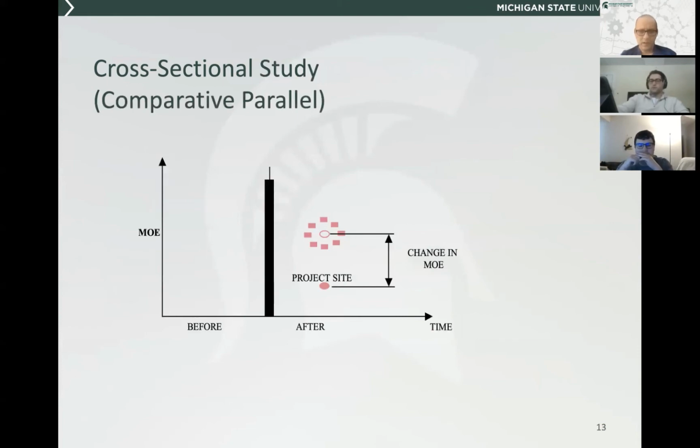And so if we think about this one in concept, we don't know when the treatment was applied, we just know that it exists at one site or one subset of sites, and that it doesn't exist at the others. And so in this case, it's going to be really critical that we again match these sites based upon traffic volume and other factors, because we want to make sure that the only substantive difference is that some of the sites have this treatment and some do not.